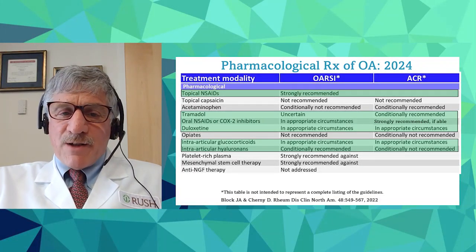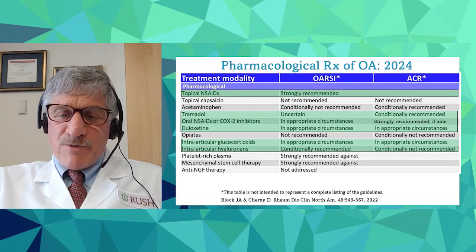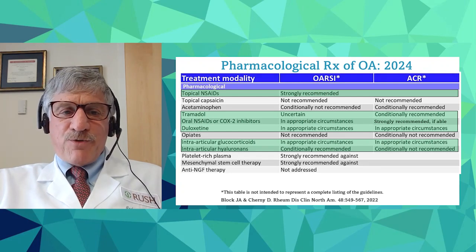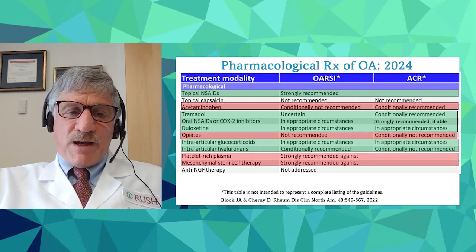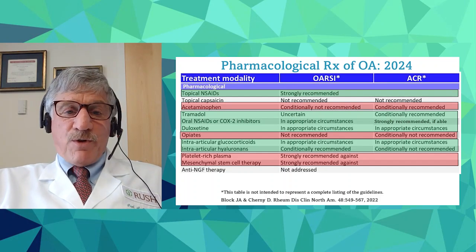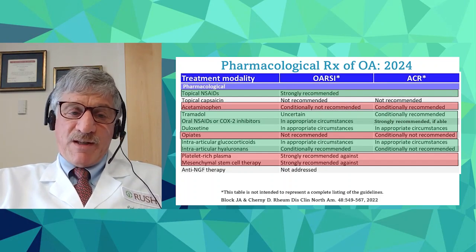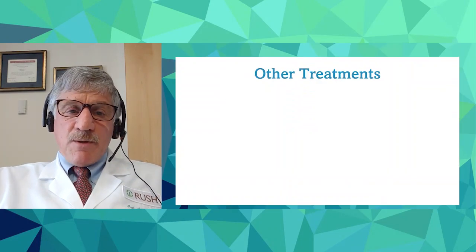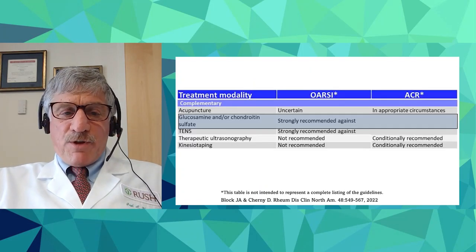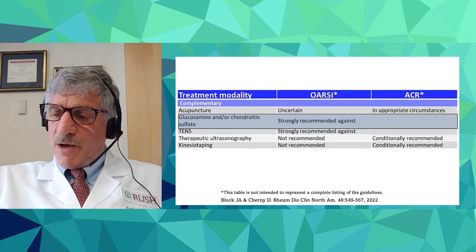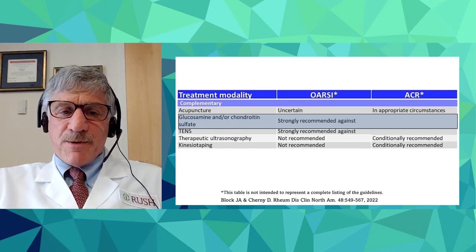So the new guidelines come up with a variety of new possibilities and more evidence for what we know is helping us for treating OA. We also have some new red lights, things that we no longer recommend using or we didn't before. But there are also other treatments. For instance, I'll mention glucosamine and chondroitin because they are so widely used and so popular.